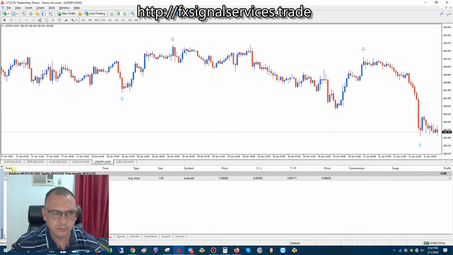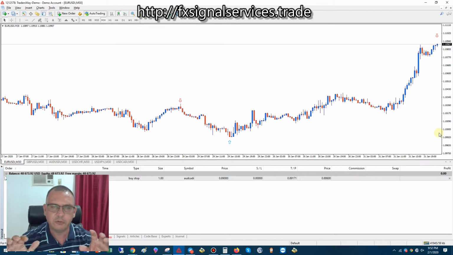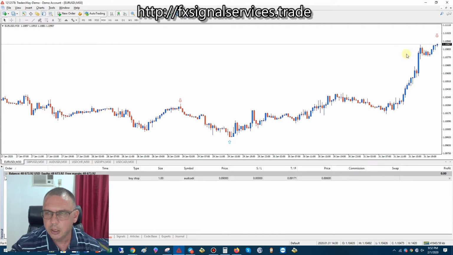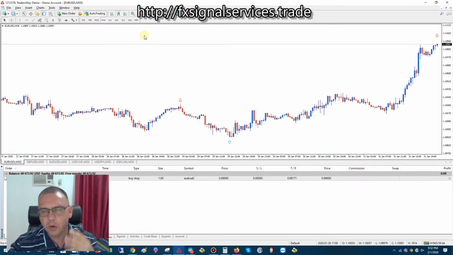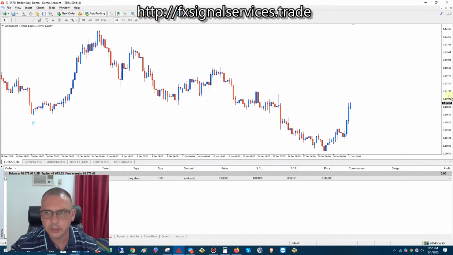So to begin with, I'm going to look at Euro USD on a 30-minute chart, and we see more or less we had a flat range of market, okay? Not any serious movement, except this past Friday we had a big spike up, okay? So the price did end higher than where it started. Now the question is, is the price going to continue to go up? Okay, so we look at the 4-hour chart. I'm going to show you this, okay?